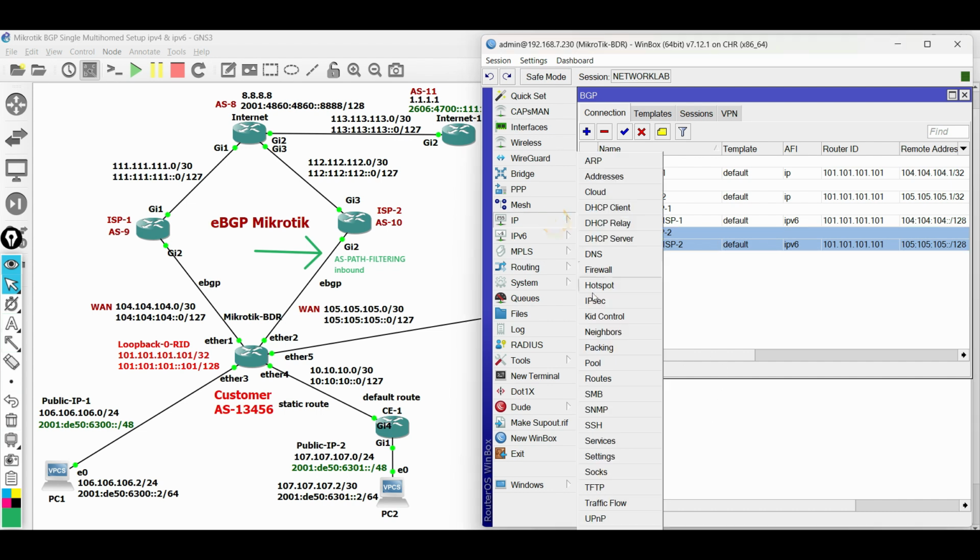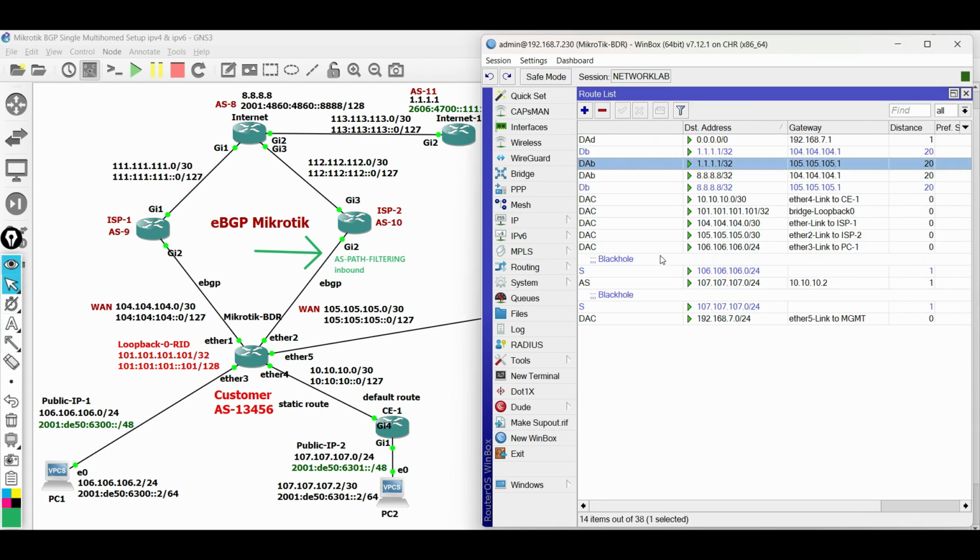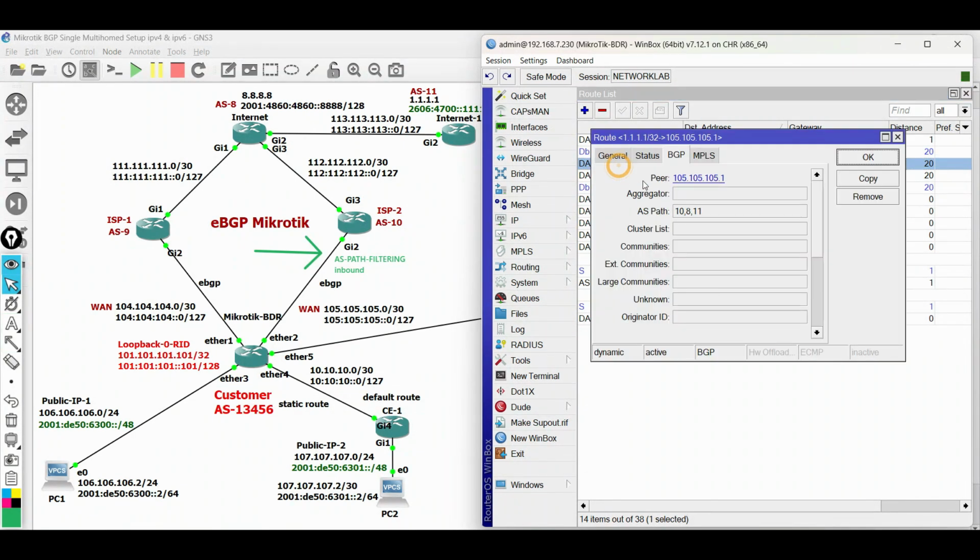To verify, go to the routing table of Internet 1 routes entry. We can see that the new dynamic active path is now via ISP2, and the local preference value is increased to the assigned value.